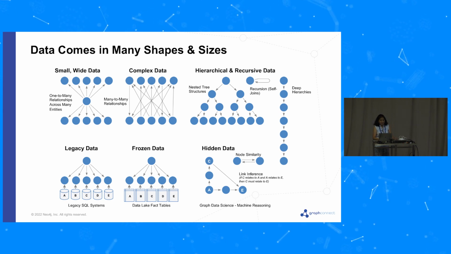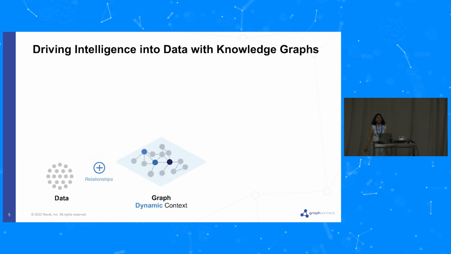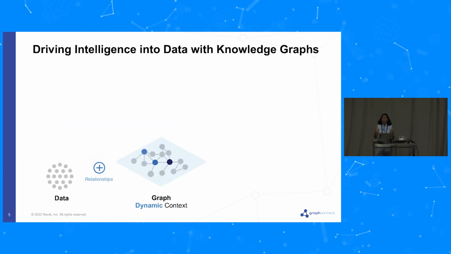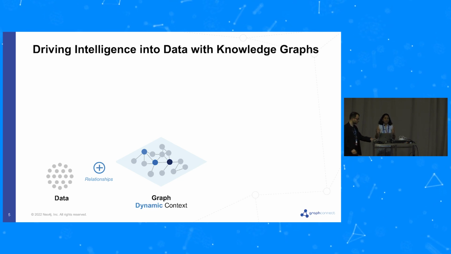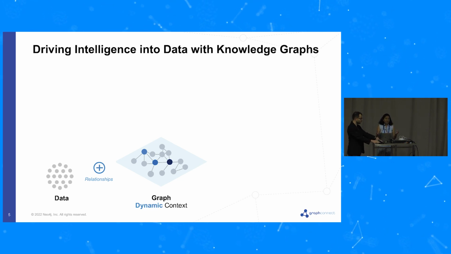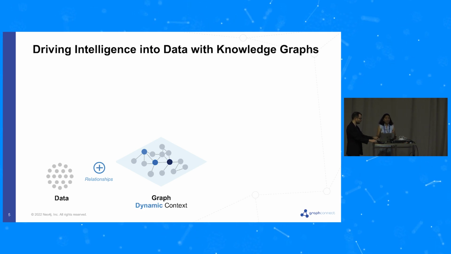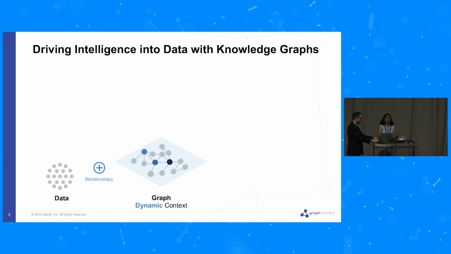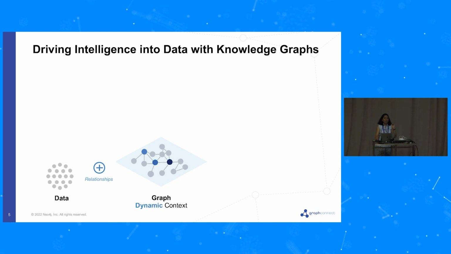So that brings me to the second element, and that is graph. So when data gets ingested into a property graph store like Neo4j, data and relationships are stored together. What that means is that when you traverse a graph, you can find relationships as quickly as you can find data. But relationships have a much more important effect.